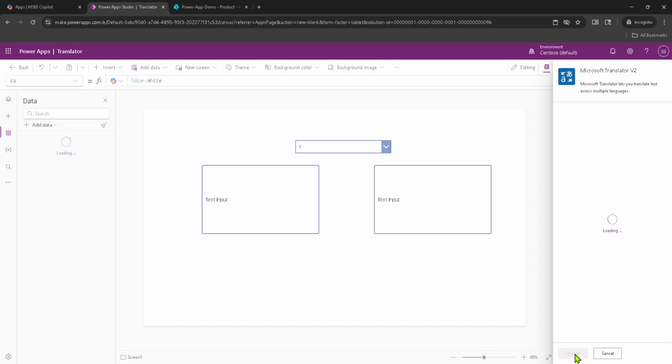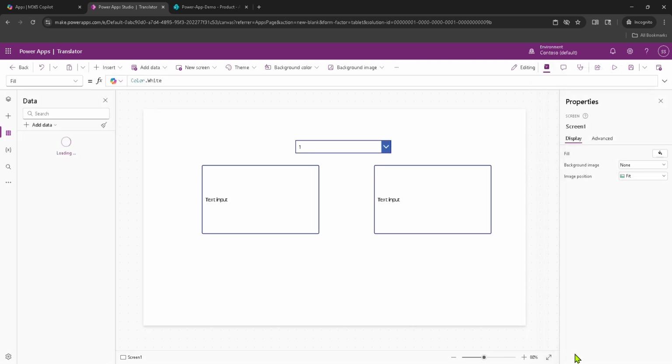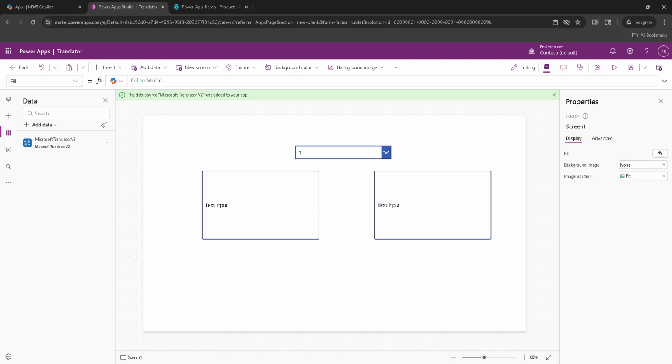So let's simply connect. I don't have a subscription key, but I know in my account I have an E5 subscription license already.